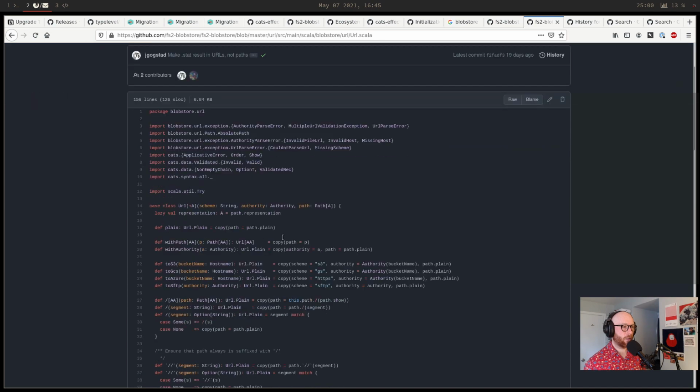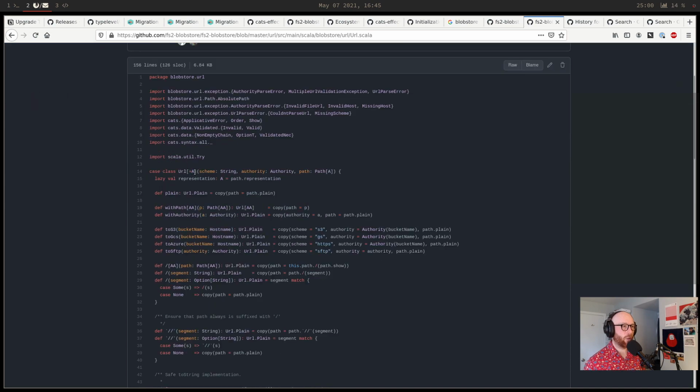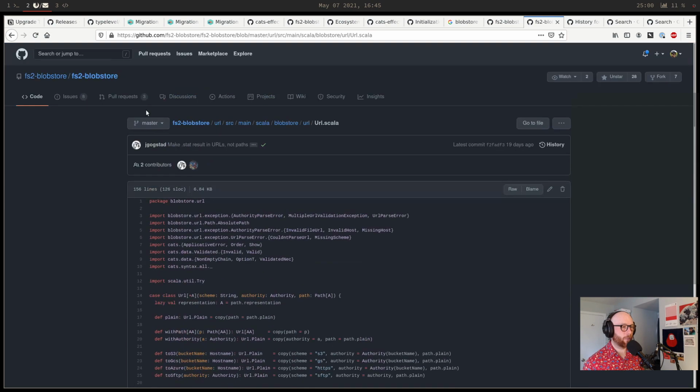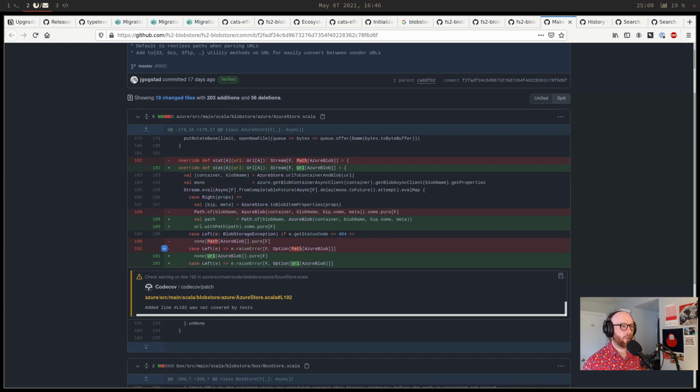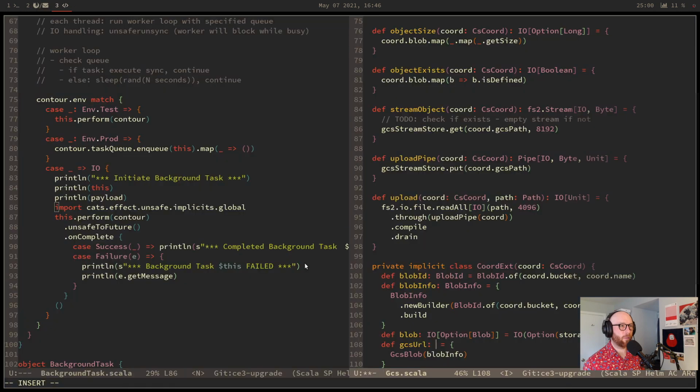What is this? URL plus A. What in the hell? Oh man, they changed this whole thing. Make.stat. Result in URLs, not paths. URL. Oh, so this would be like URL of GCS blob. Got it. I'm kind of reluctant to have it called just URL because it feels like that's going to conflict. I might go with GCS URL.